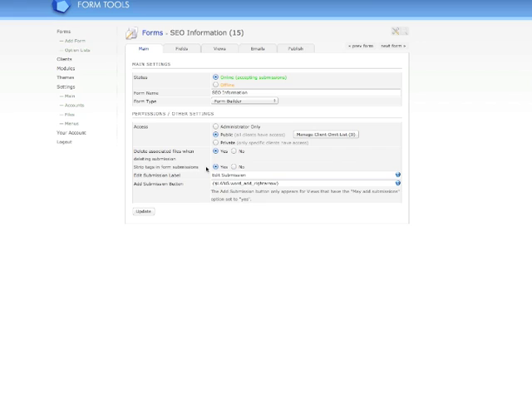Strip tags from form submissions. That's HTML tags. If somebody tries to submit HTML code to the page on their web submission, you can tell it to strip tags. I strongly recommend telling it to do that, for security purposes. Then people can't force any HTML to your browser when you're trying to view forms. And also, if they put wrong code in there, it'll really jack up the page. So it's best just to leave that set to yes.